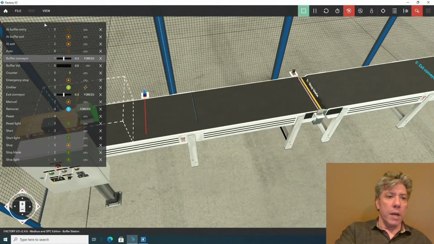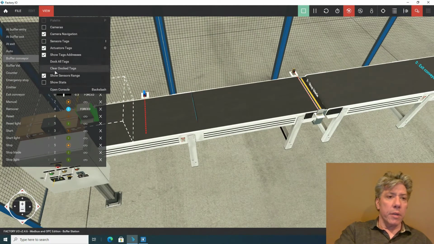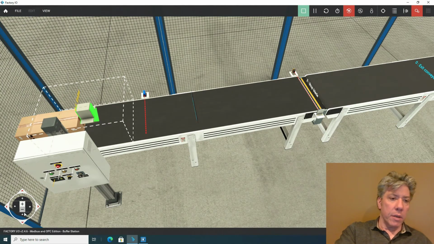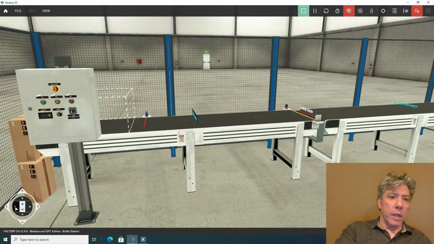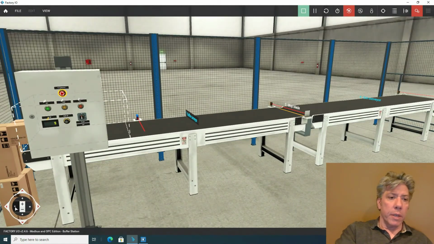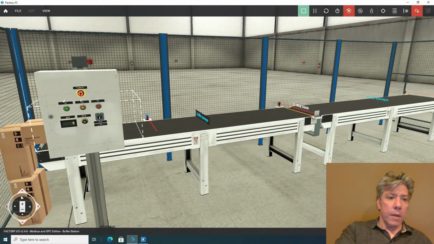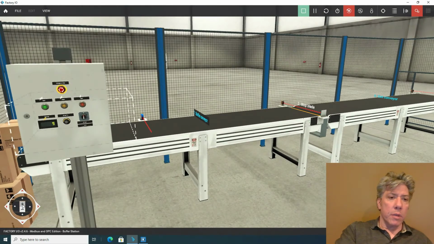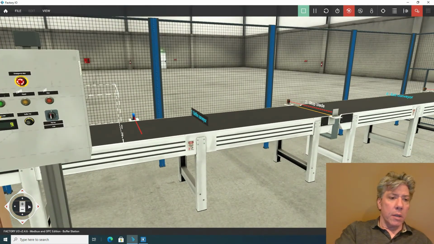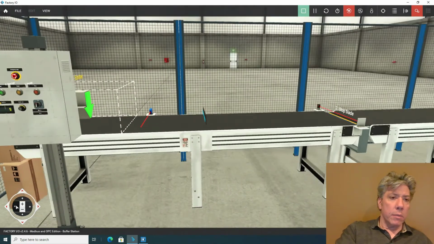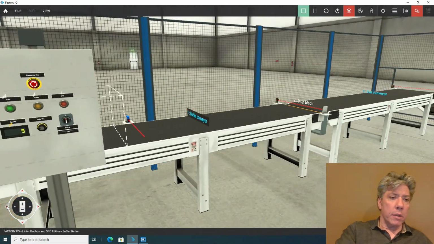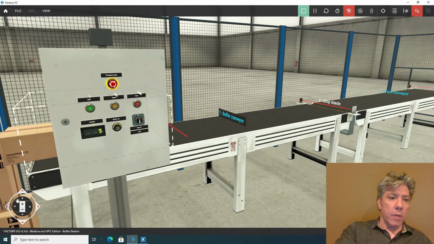I'm going to dock all these tags, or undock them really, clear them so that I don't have to see them right now, and then rotate down where we can see the control panel, and I guess move over there a little bit, and maybe zoom in just a bit so we can see it. Let's see, I think I need to rotate around maybe this way. That's good enough. We can see it now.